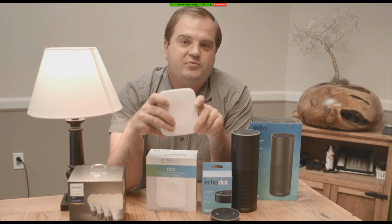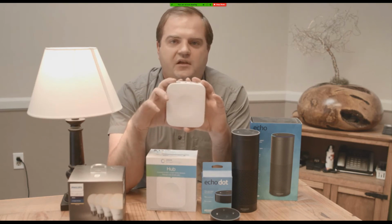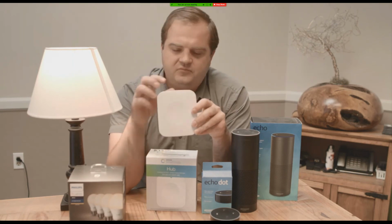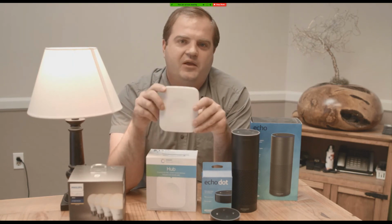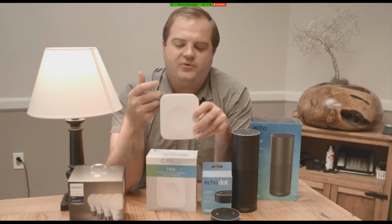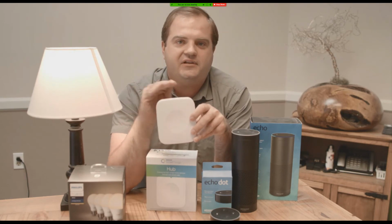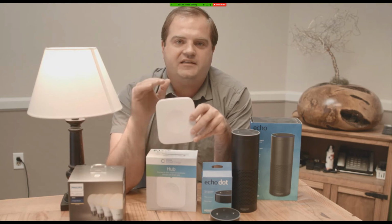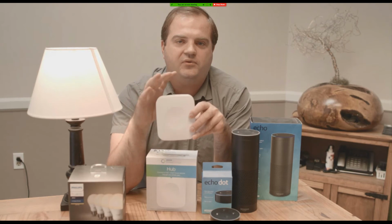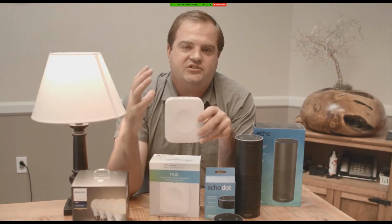There's also an open source community that programs stuff for the SmartThings hub, and they've made their code openly available. So the source code is openly available, and what that means is that the community can create different applications for the hub. So if someone creates an app, anyone can download it freely. If someone creates something for the community to use, you can log in and remotely use it and put it in there without any additional costs to the device.